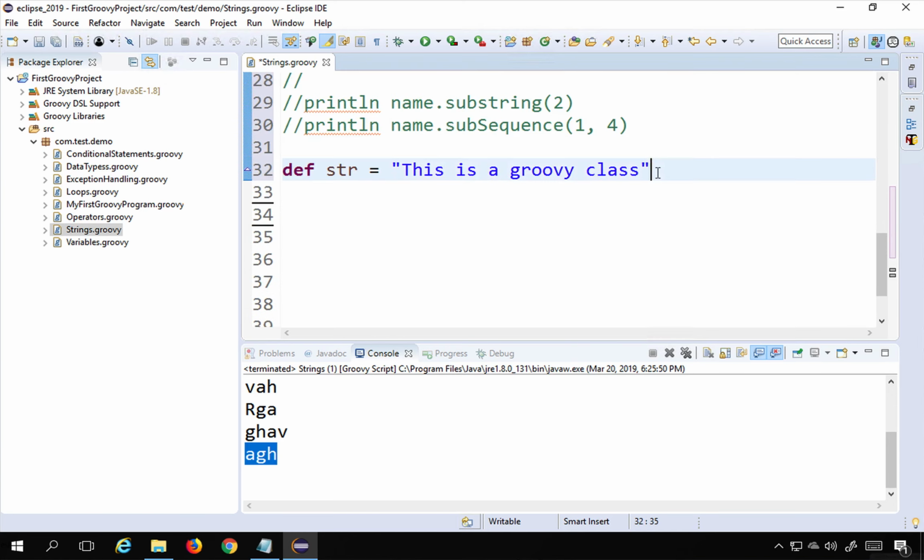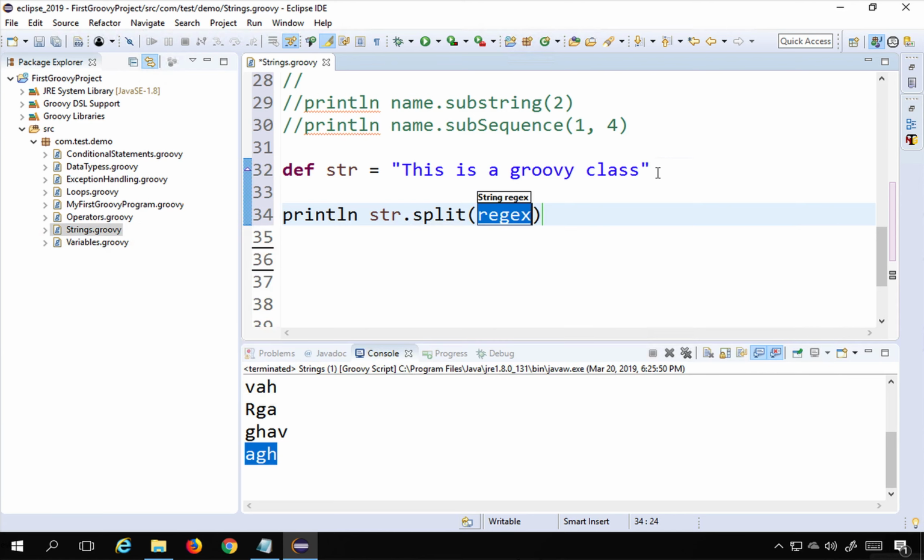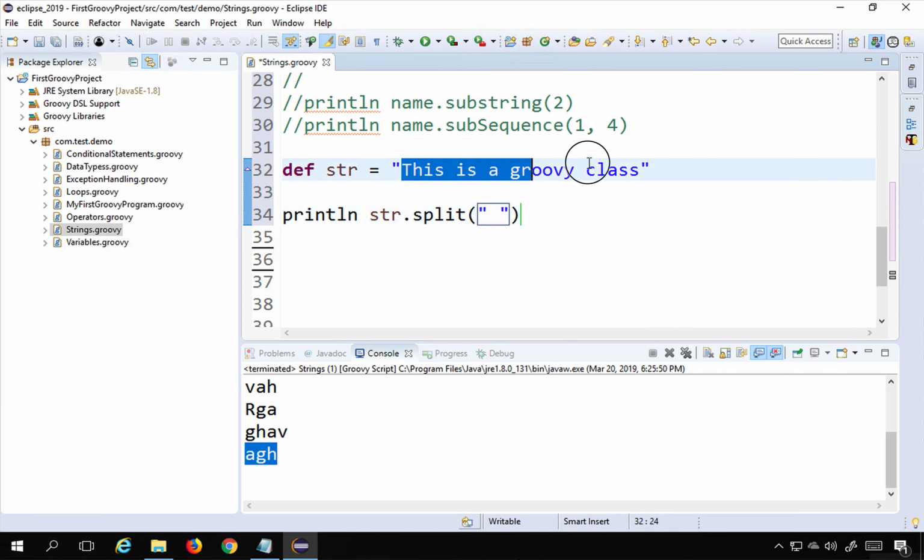And now here I can say println str. I can do a split, so I can use the split function, and in the brackets I can give a regular expression. For example, I want to split this string with spaces, so wherever there is a space, it should split this string.